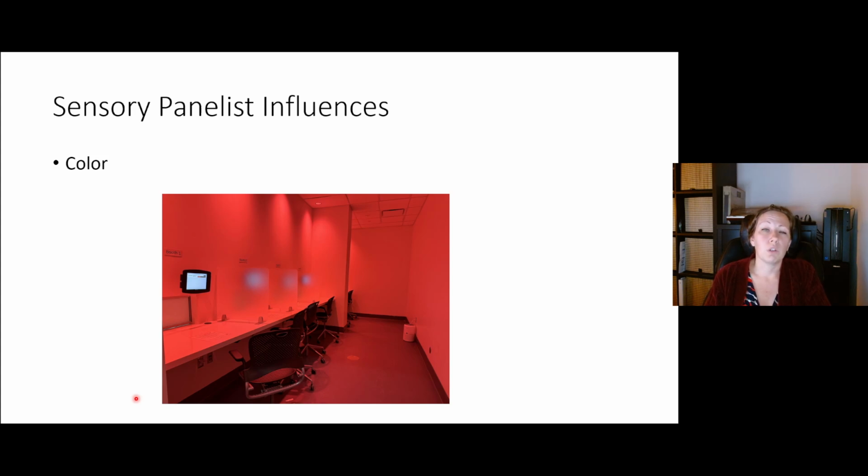We used it a lot when I worked at the university with meat samples. Can't tell whether it's well done or rare, and that helped quite a bit because people have biases too with that. Some people prefer a well done steak, even though medium rare tastes the best, in my opinion. And so you disguise that with the red lights.